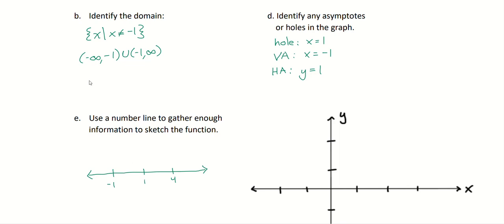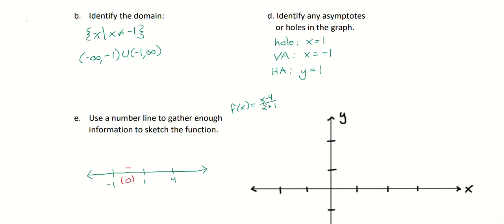So let's check it. If I plug in a 0 into my simplified form, which we can't see on my screen now, but the simplified form of this was x minus 4 over x plus 1. And I'm just putting it so I can see it again. If I plug in a 0 into that function, what I get out of it is negative 4 over 1. So I'll say 0. I get a negative 4, or just a negative in general.